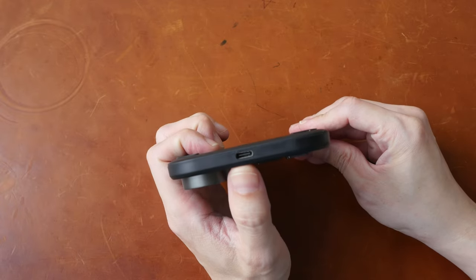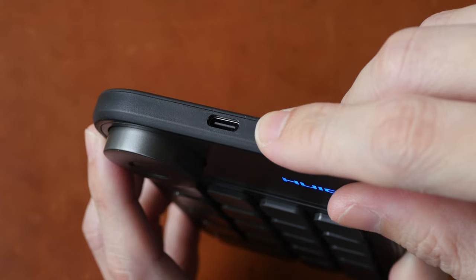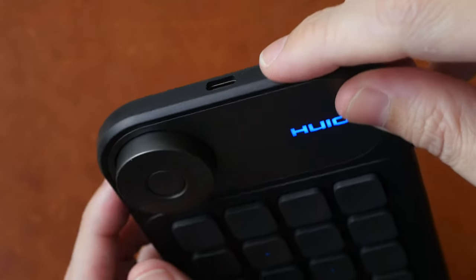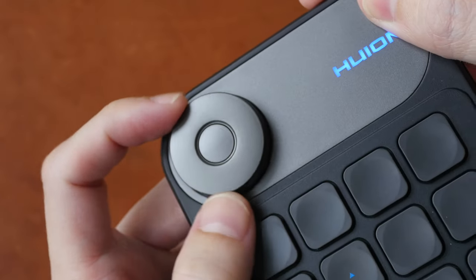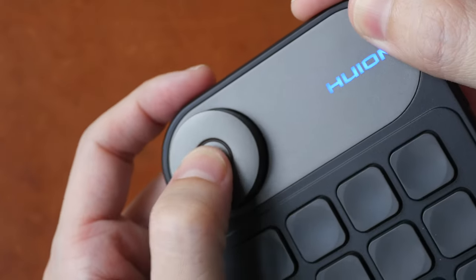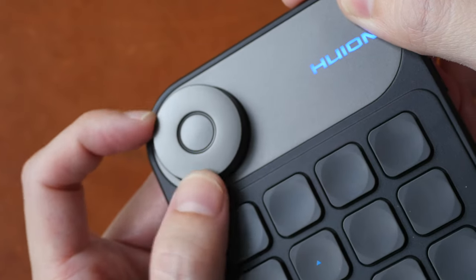At the top is the USB-C connector. The battery life is rated for 70 hours, and this keyboard remote can still be used while it's charging. That's the dial with audible feedback, and there is this button in the middle that allows you to switch between the three shortcuts that you can assign to this dial.